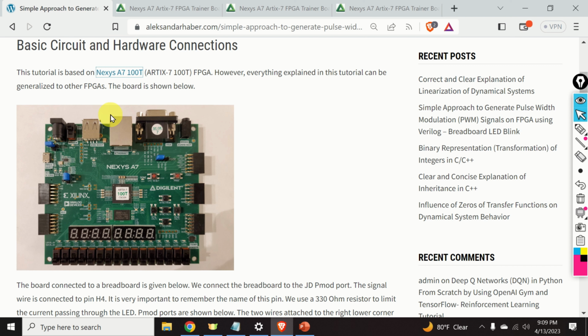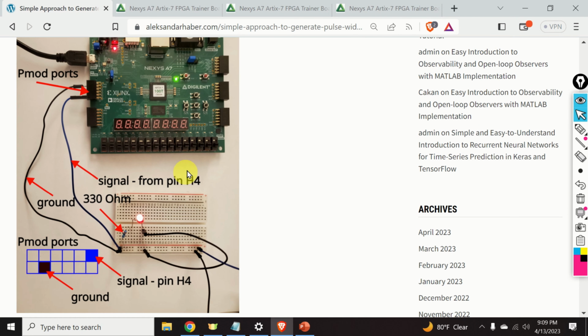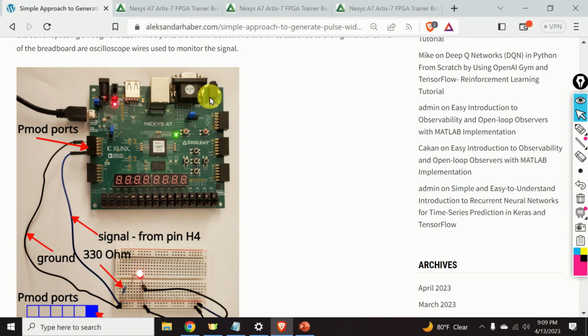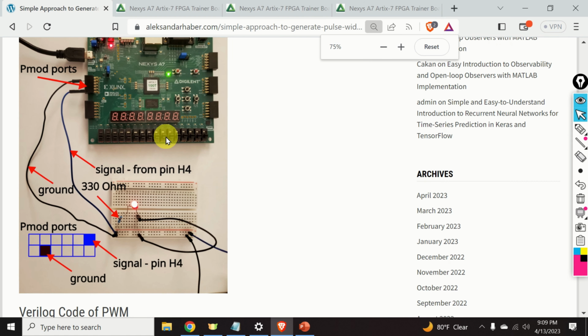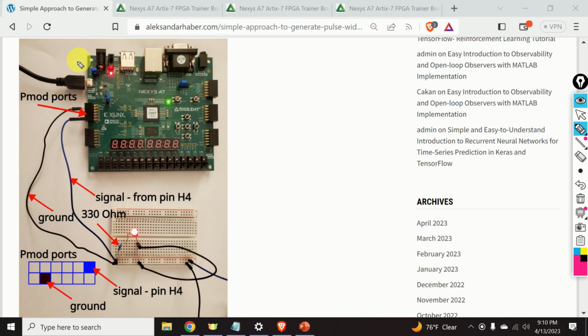The board is shown over here again. The connection of the board with the external breadboard is shown over here. So let us explain this circuit. This PMOD port over here is used to interface the FPGA with my breadboard.